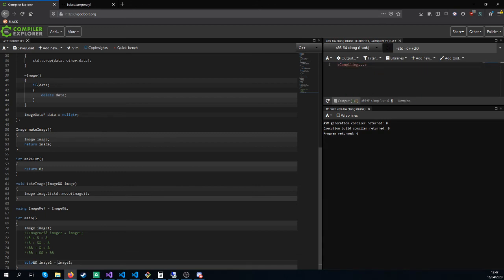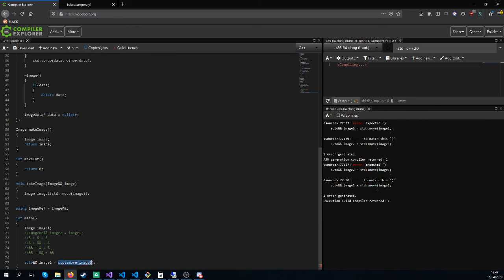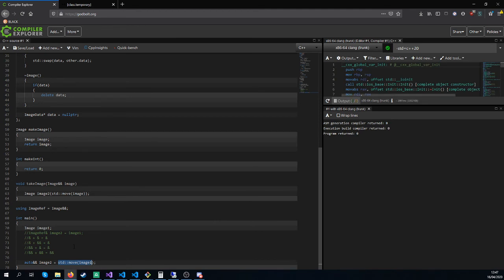But if you assign it from an R value, if you move it, for example, so this is returning an R value. Why is it not? Oh, we're just missing the parentheses. So if you assign it from an R value, it becomes an R value reference. So that's what the universal reference is.